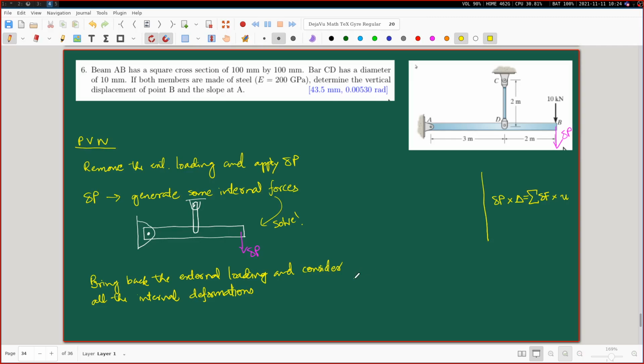It's like this. The right hand side will be divided into the AB part and the CD part. Furthermore, the AB part will be divided into two segments: the BD part, where you have the moment associated with just this 10 kilonewton, and this AD part, where you will have the moment associated with the reaction force here at the point D, together with the force of 10 kilonewton.